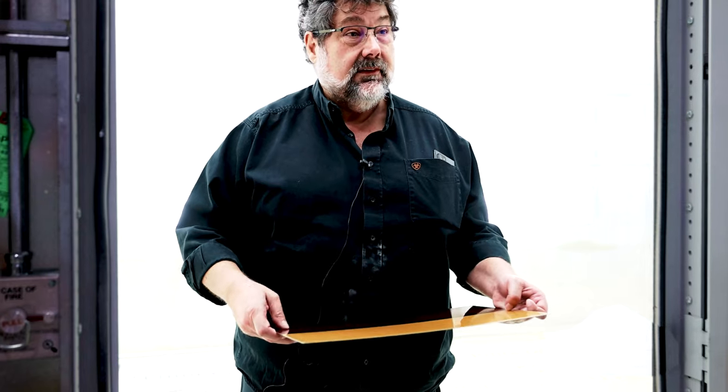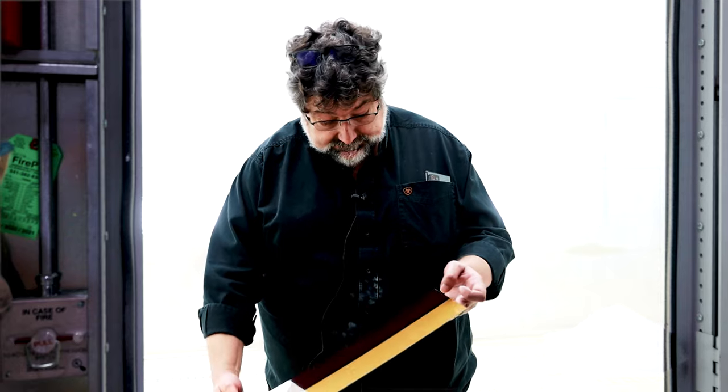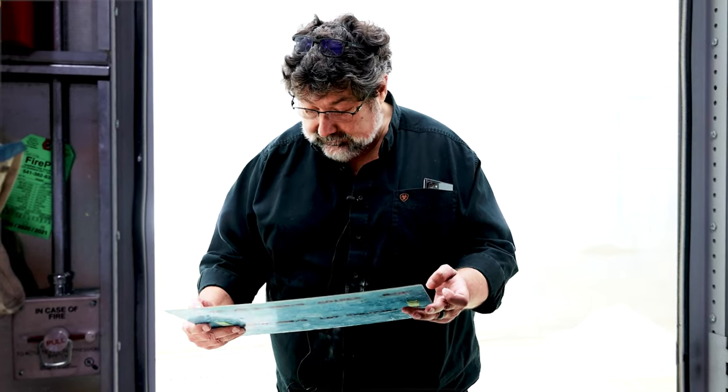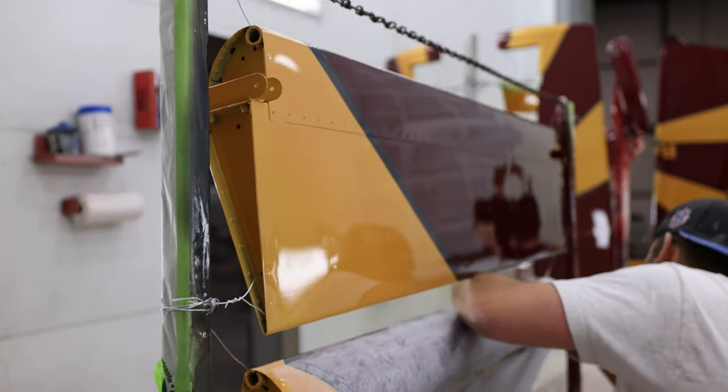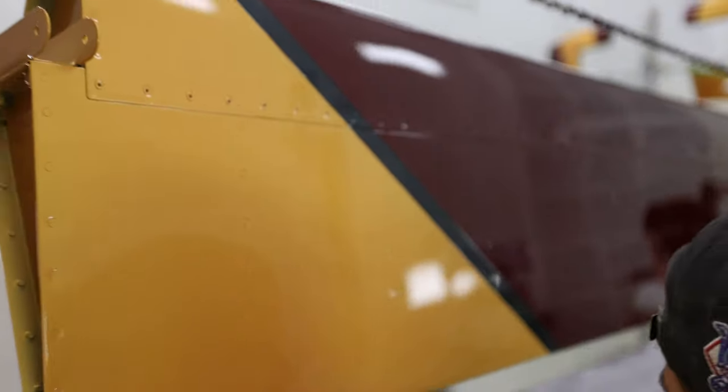I think a lot of owners don't take full advantage of all the colors that are out there. There's a lot of crazy colors. Most people stick to the basics, you know? But Matt's plane was really nice from the beginning. It's probably by far one of the shiniest planes I've ever seen. It was a good build the whole way through. It was a fun project.